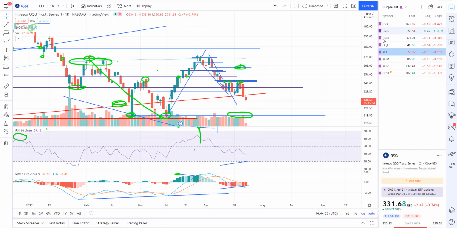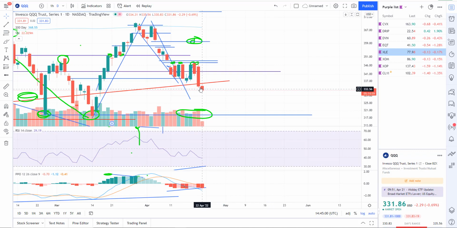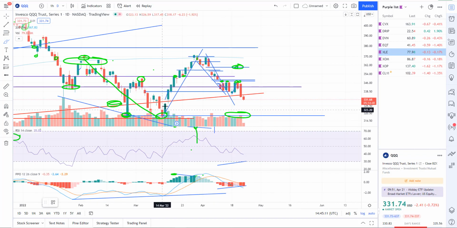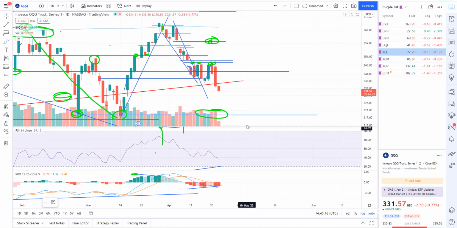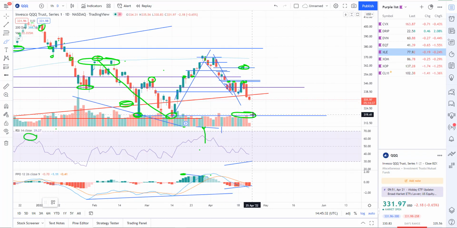All right, and triple Qs, tech sector. So the thing that I'm really looking at daily right now, we're starting to break this. A couple things that I see. One is, we started the big downtrend line back here in the first part of the year. We had a counter trend bounce. We've pretty much almost faded that entire bounce at this point, and it does look likely that we are heading down to fade the entire bounce. If you do that, that's pretty bearish to fade the entire rally. It just means that this is likely a bear market, and this was a counter trend bounce. So watch for that.